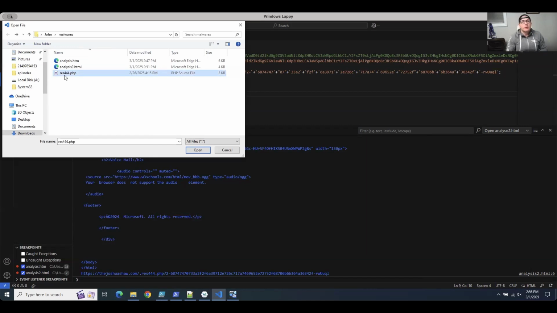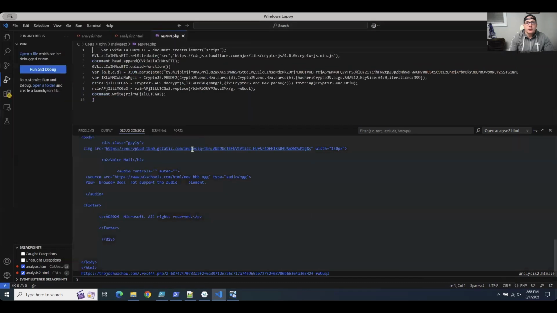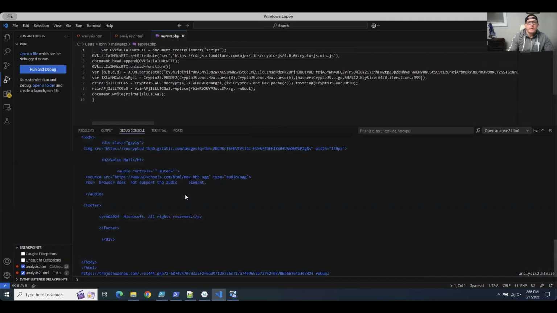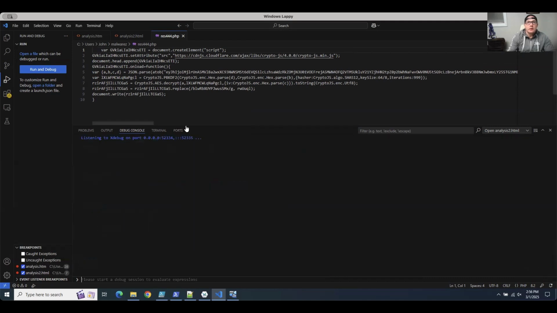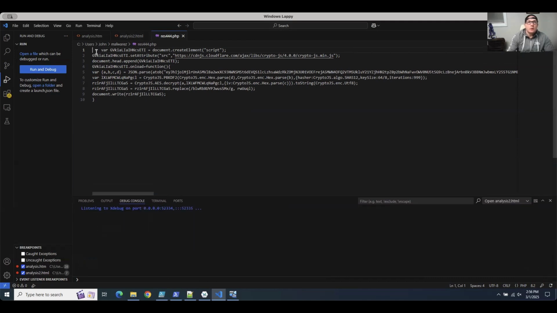Okay, was able to pull a copy of that from the host still, so we're going to go ahead and pop this open and take a look at what's going on in here. Okay, immediately recognize what this is. Let me clear this debug console as we go through this. While it is listed as PHP in the file name, this is not PHP code. In fact, this is more JavaScript to take a look at.